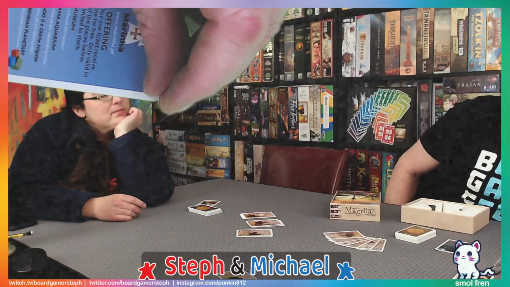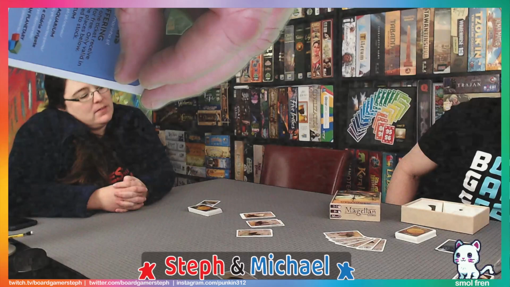In addition, inside each one of the boxes is an offering: buy one ticket, get one free at the Maritime Museum, the Vasco da Gama Aquarium, the Dom Fernando II e Glória Frigate, and the Calouste Gulbenkian Planetarium. I guess it's a planetarium. That's really cool, buy one ticket, get one free if you have this Marinha card. We should do that. When we're in Portugal, we'll have to do that. I would love to visit.